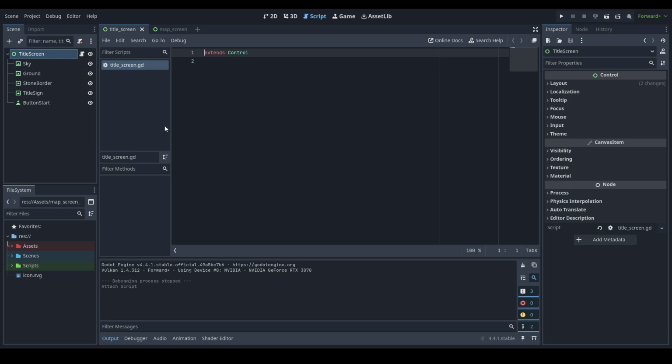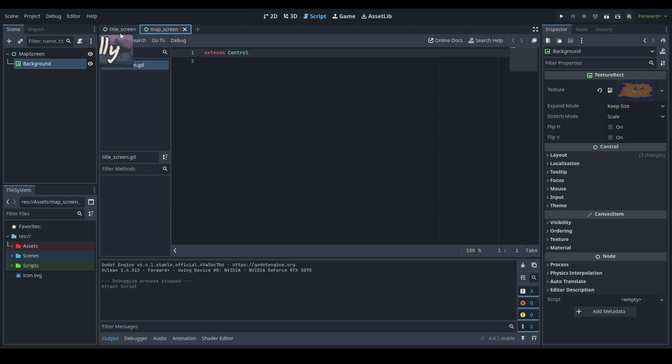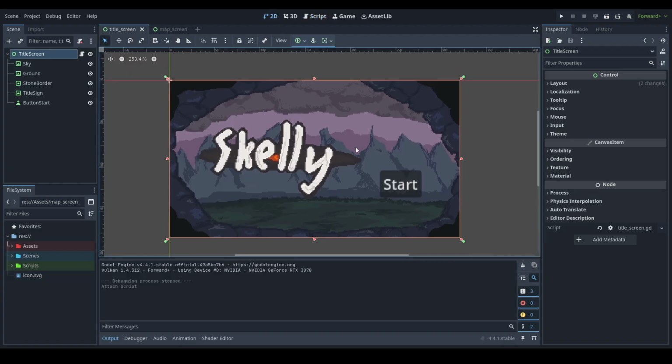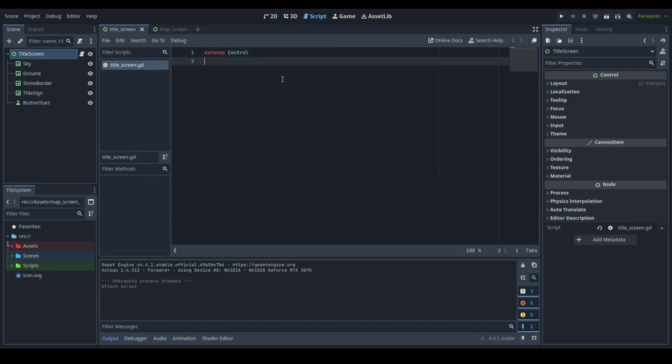So how does this really work out? There's like so many different ways, right? So when we're in the script, we can still change scenes, as you see right here. It'll change the scene for you. But say you had multiple scripts. Say this one has a script, and imagine if this had a script as well. If you clicked it, then basically it would populate right here and it would switch the script over. So this is how you navigate between scenes to go to different scripts. But say if you wanted to work in this environment, then you would have to click 2D. Otherwise, you would click script. Hope that makes sense.